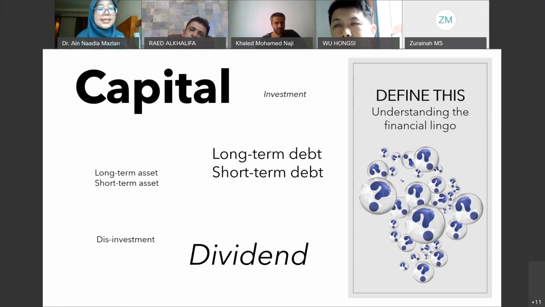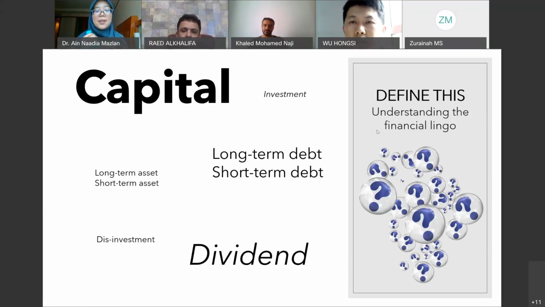Investment is any plan that you make in order to roll your money and make sure that you get what we call profit, how you're going to do the investment, what your plan is and everything. Then there are long-term assets and short-term assets. An asset is a thing that you have. What do you have? I have my phone here. I have my water bottle here. That is considered my asset.